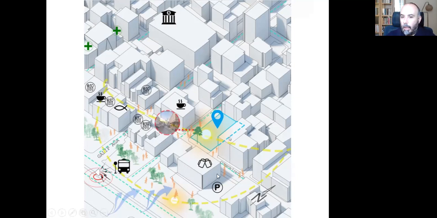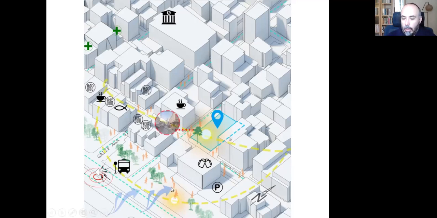Here we see the masses of the built environment, the roads, the transportation, the functions of the surrounding buildings, the greenery, the transportation network, connection points, the wind, the sun's position, the north direction, and of course, this is not enough.